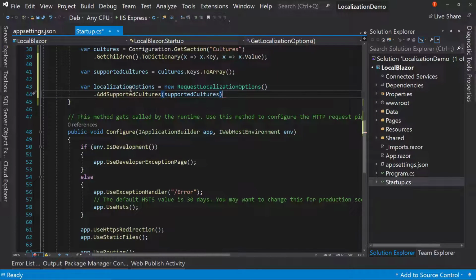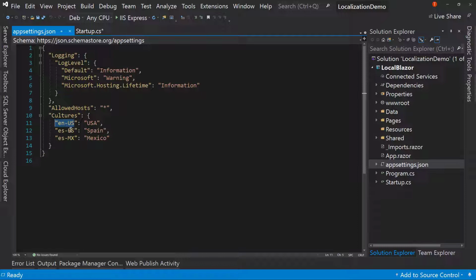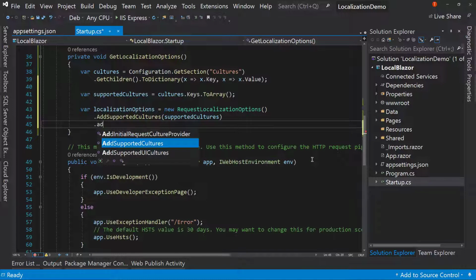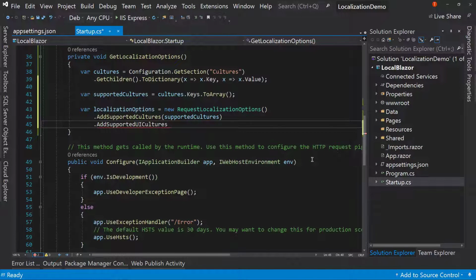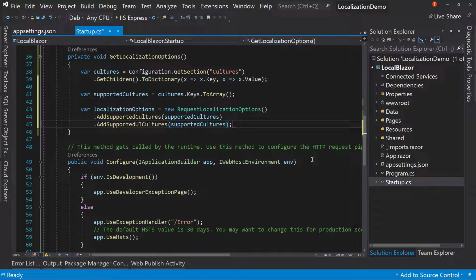So we're saying, hey, add these supported cultures. Which cultures? Well, this one, and this one. But then we're also going to say AddSupportedUICultures. We're going to say supportedCultures there as well.